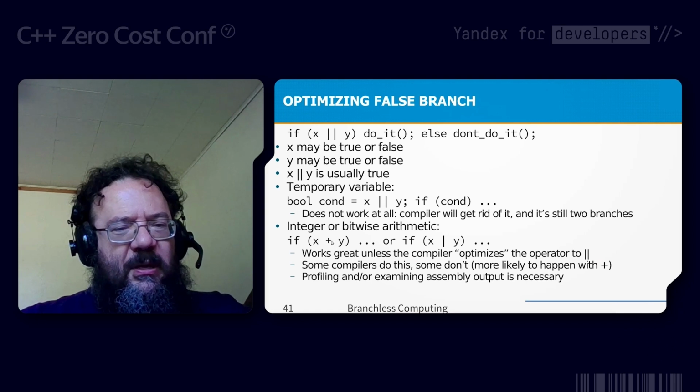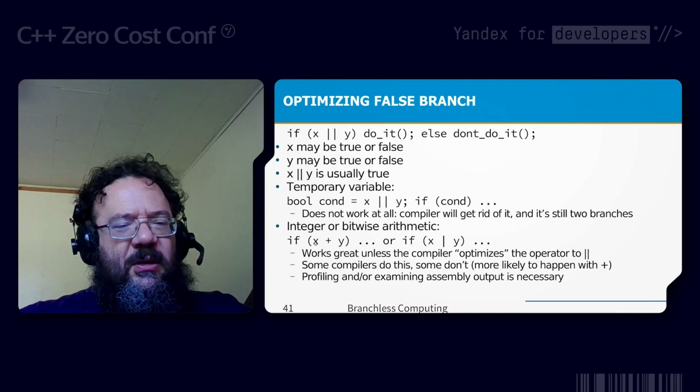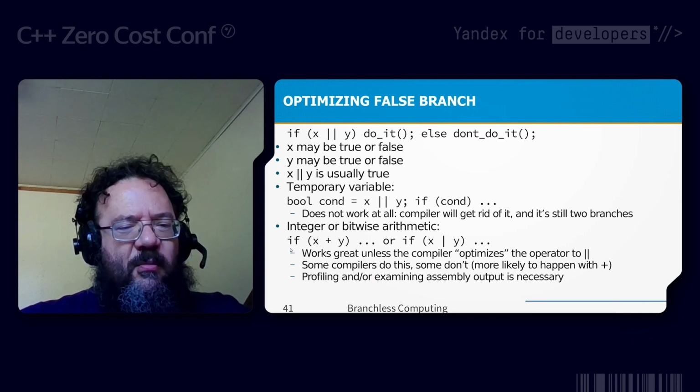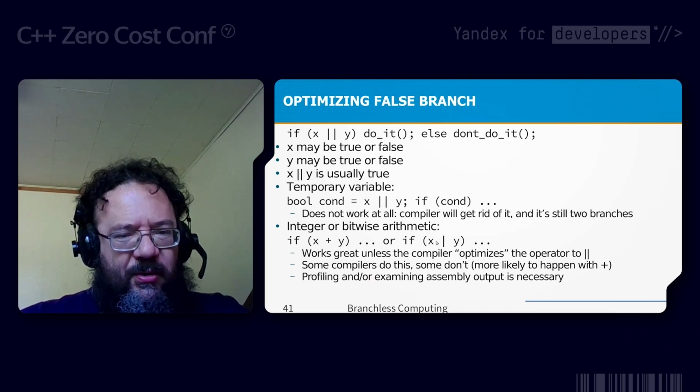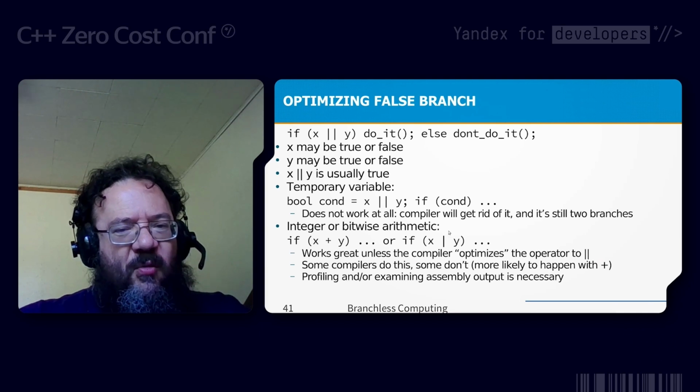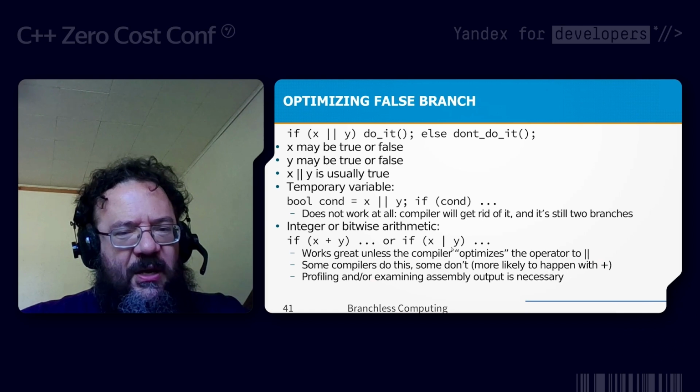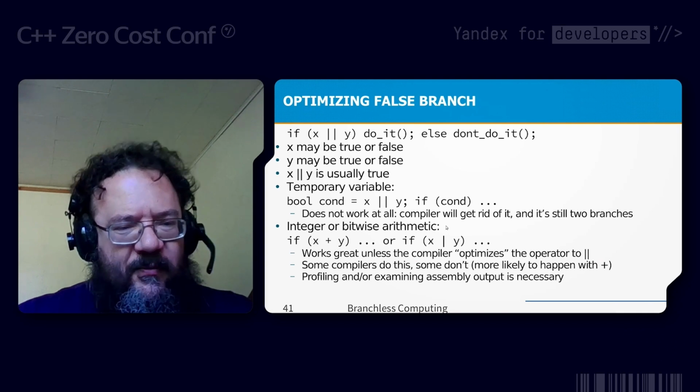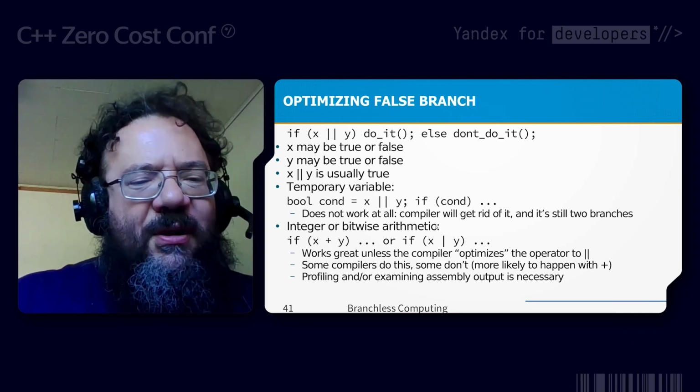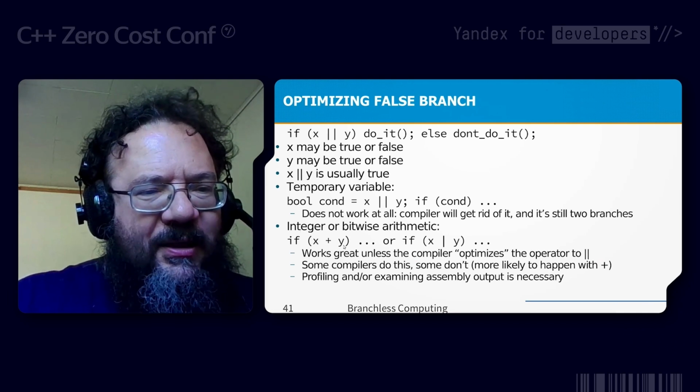Integer arithmetic works in this case because Boolean values are equivalent to 0 and 1. So plus is equivalent to or, multiply is equivalent to and. You will get here 0 only if they're both 0. Bitwise integer arithmetic works, and it's not short-circuited. For more complex expressions, you have to be careful to find correct alternative forms. It's always possible, but you have to think about it. There is another catch here, is that some compilers will look at this and convert it to this.